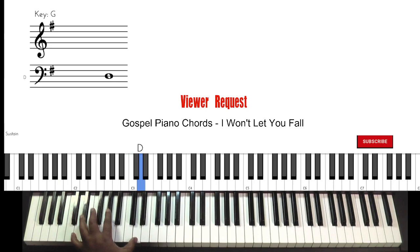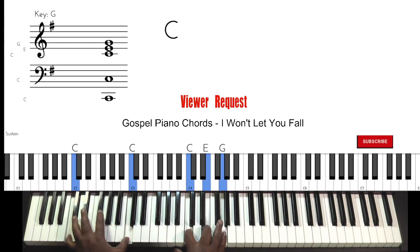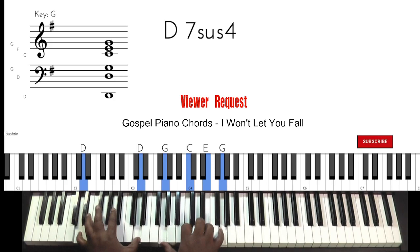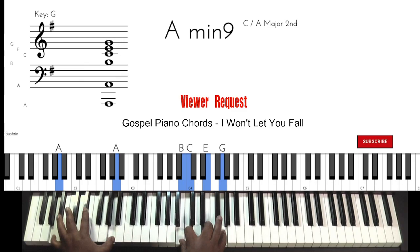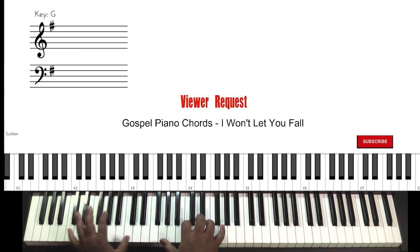If you don't have a bass player, hopefully you do, but if you don't, you can just run that bass line. So I think those chords will get you into the song. Go to the video. Let's see if I can give you something else that you can add in there if you're the only person playing.